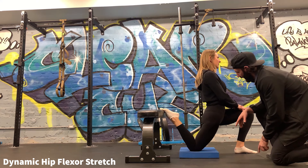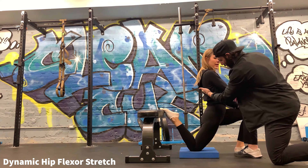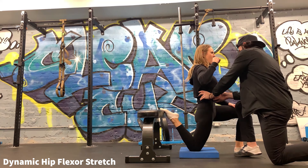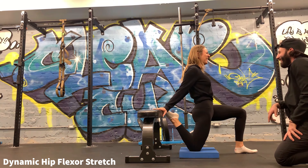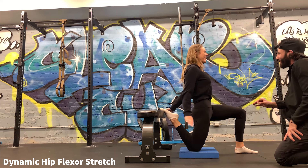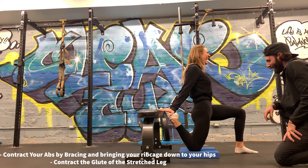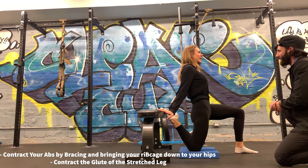So now, for the camera to see — look at how much that curve is, right? So what I want you to do is use your core. Oh, now I feel it. Now you feel it. There you go. That's the magic cue. If you can't hop, that's okay — just hold that. We'll hold that for about 10, 15 seconds. And just breathe.